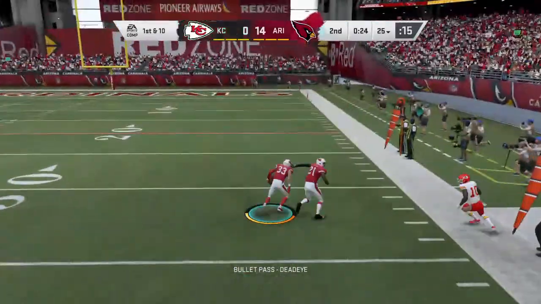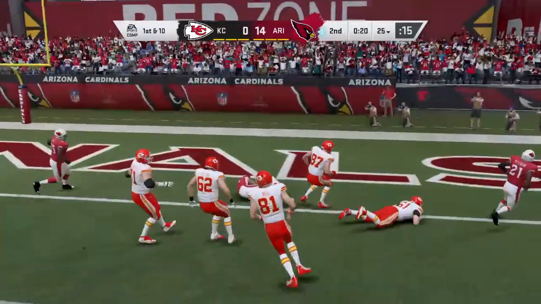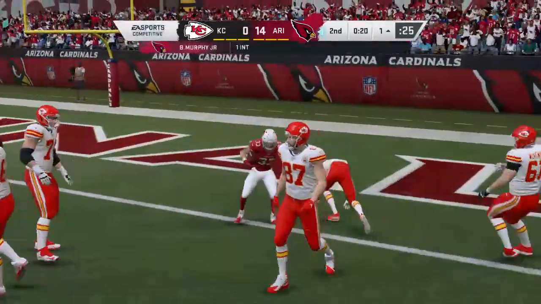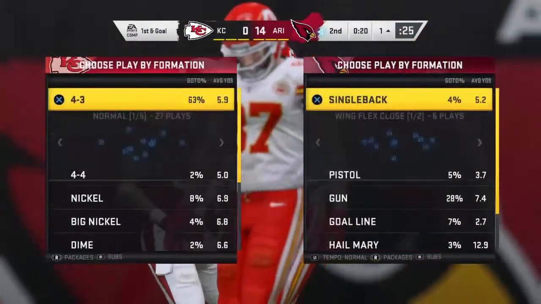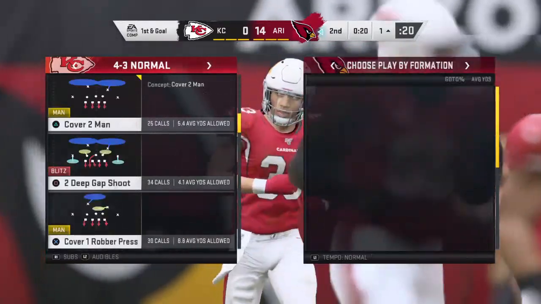And now here is another interception. Picked off by Byron Murphy. And he's giving his guys a shot for late points as they will take over in range for a field goal or maybe more. You're trailing, you're trying to get points late in the half.